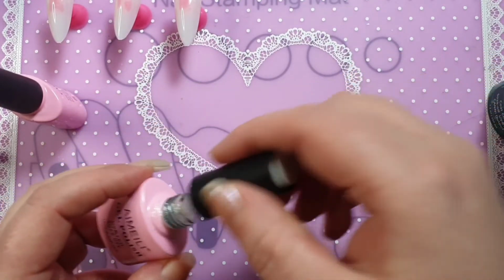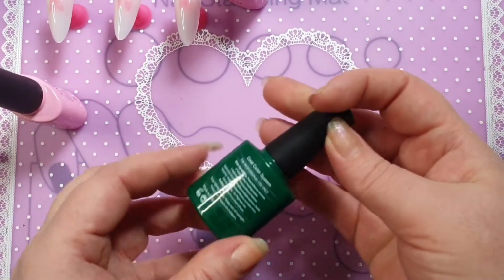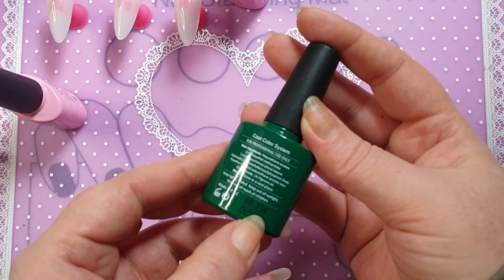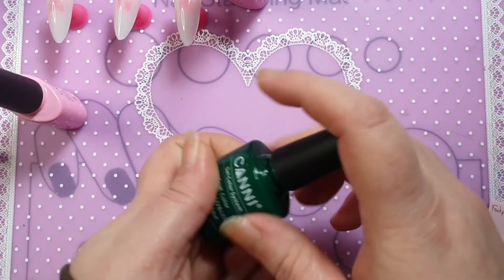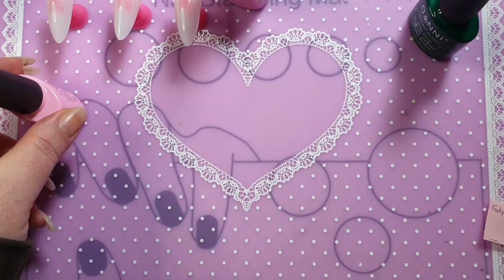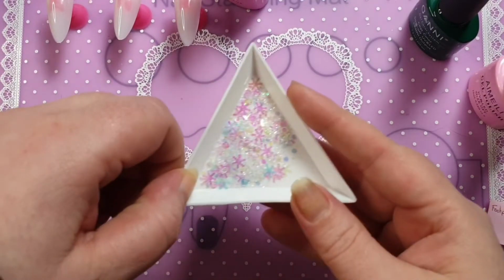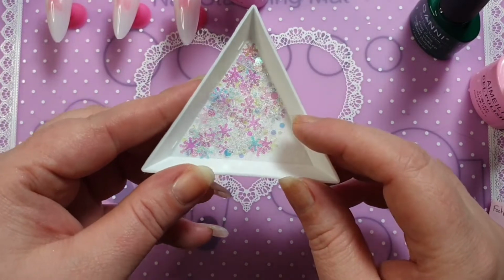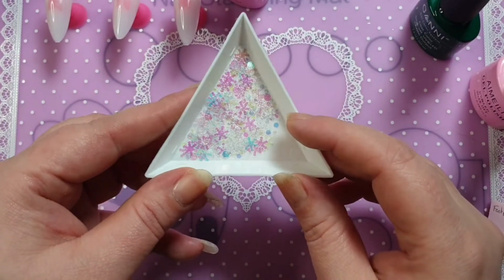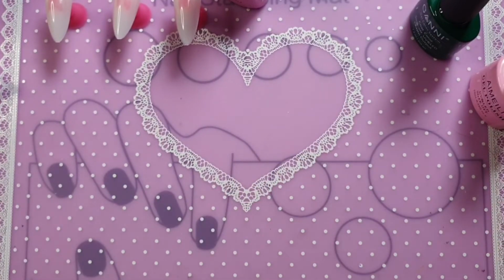iridescent glittery one. So I thought we could try it over that. And I've got a canny dark green one out, and this is number 134. Really, really dark green. Real Christmassy. So this is the glitter mix out of the bag, and it is stunning. Look how beautiful that is. It's so pretty. So I will speed this bit up and just paint them, and I should be right back.